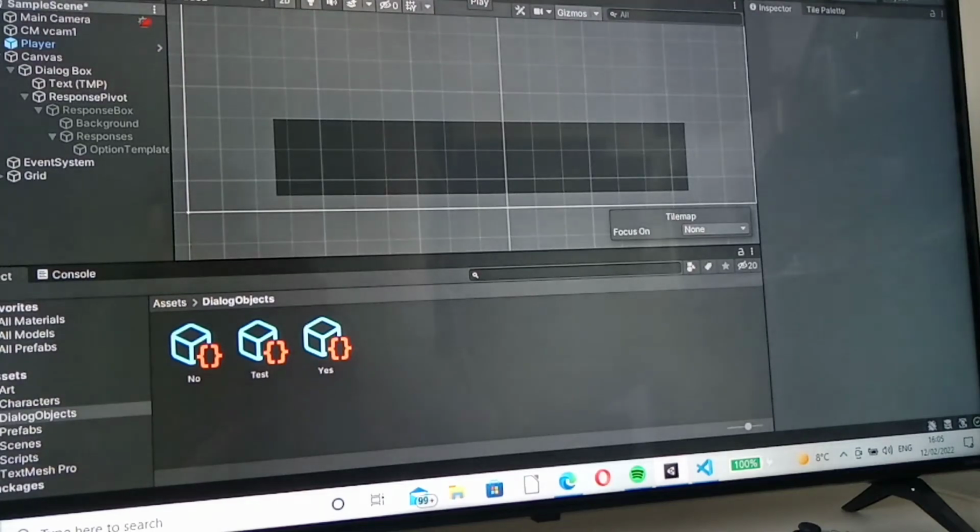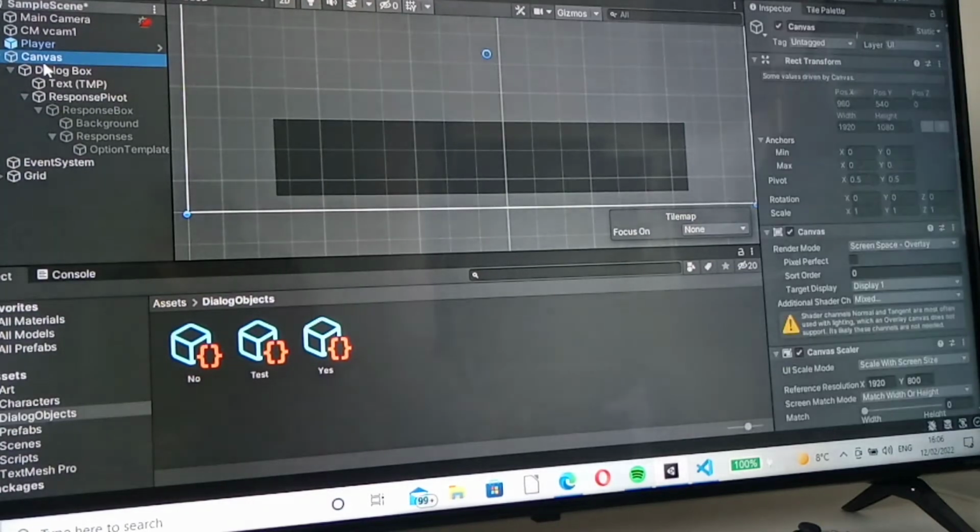So how I got the dialog box working is, okay, we've got a canvas object here, very similar to what I was doing previously with the inventory screen, and also to do with the sign that I had in the previous project, which I have been able to get working in this project. It is hooked up to a button combination, so you have to press a button for it to work.